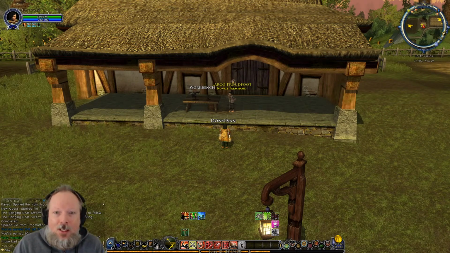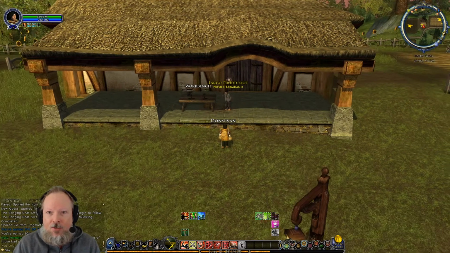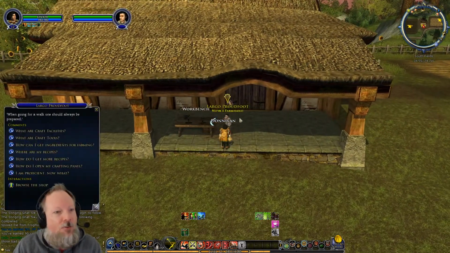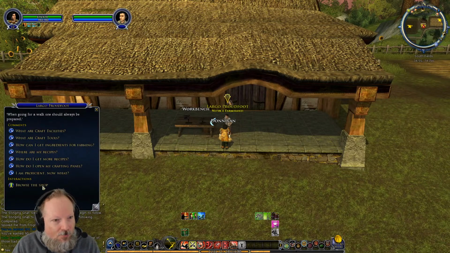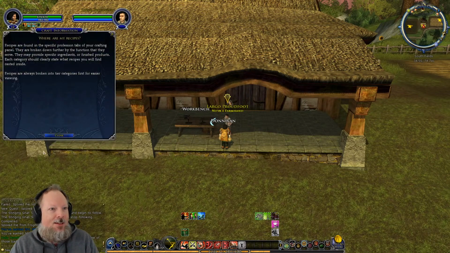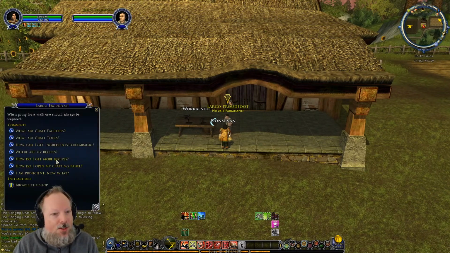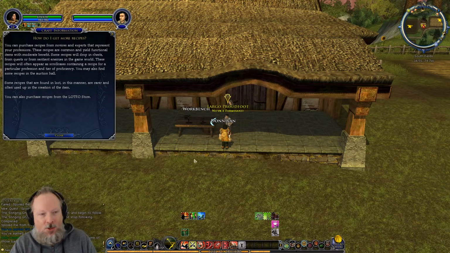In the meantime, I've not done anything other than the crafting tutorial, so we're going to jump in right here to this novice farmhand, and we're going to pick up some farming recipes. And he's going to talk about this. And you can obviously talk to him like, where are my recipes? These recipes are found in the specific profession tabs of your crafting panel. Blah, blah, blah. Where can I find more recipes? You can purchase recipes from novices and experts that represent your professions, like him.